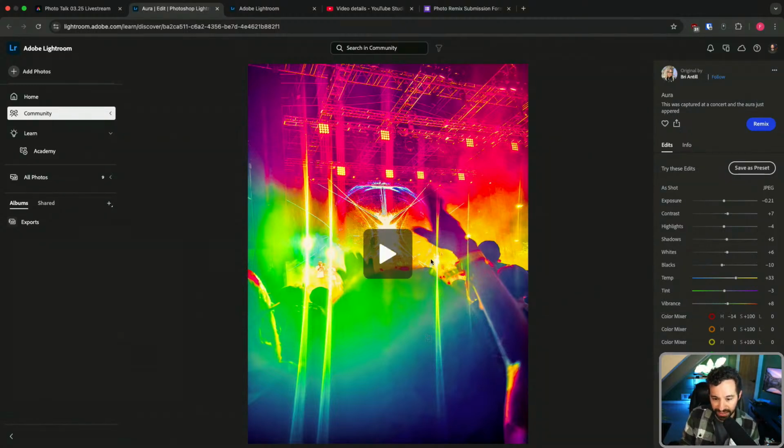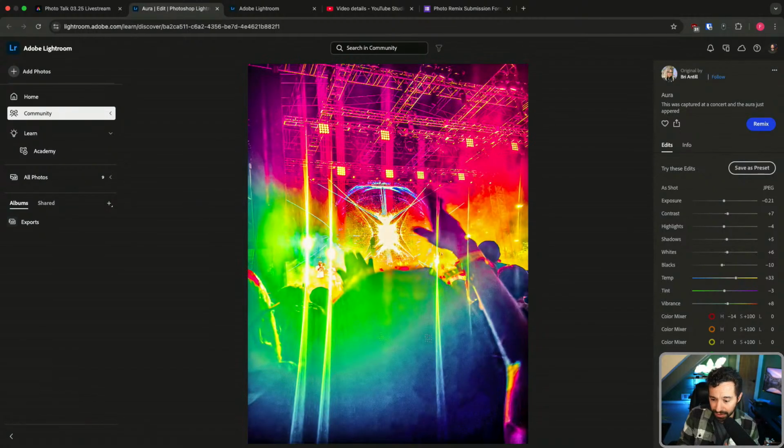But, you know, I think we have to decide, what's the focal point in this photo? Is it the colors? Is it the band? Is it the whole thing? Again, no right or wrong answers. There's just a bunch of ways to do this. But we added the clarity and the dehaze.